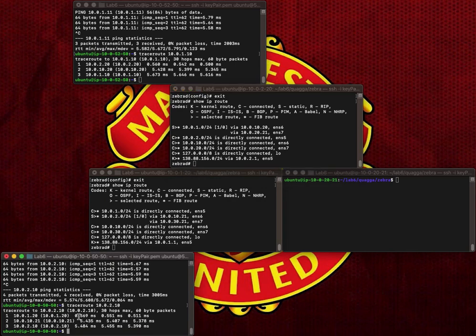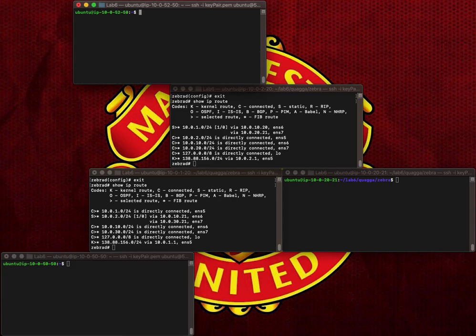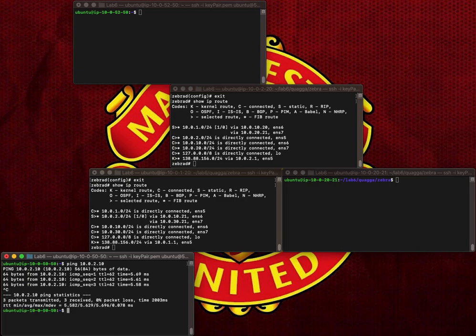So let's try pinging on both of our nodes. We are able to ping, which is expected, but let's run traceroute and see what that gives us.